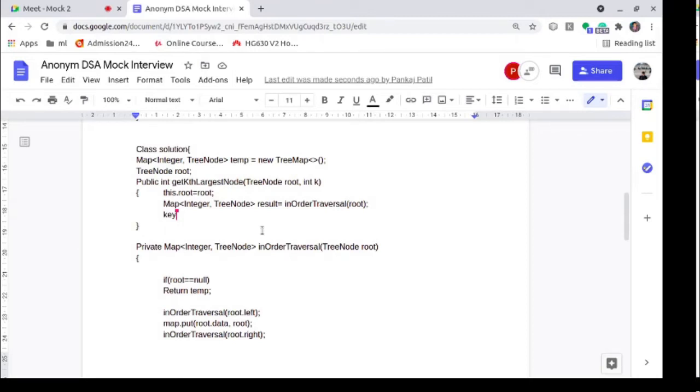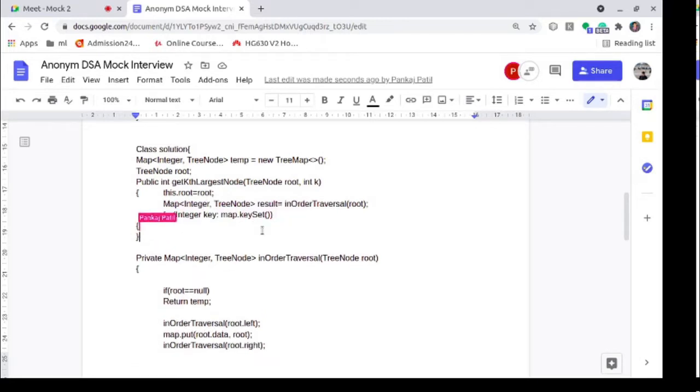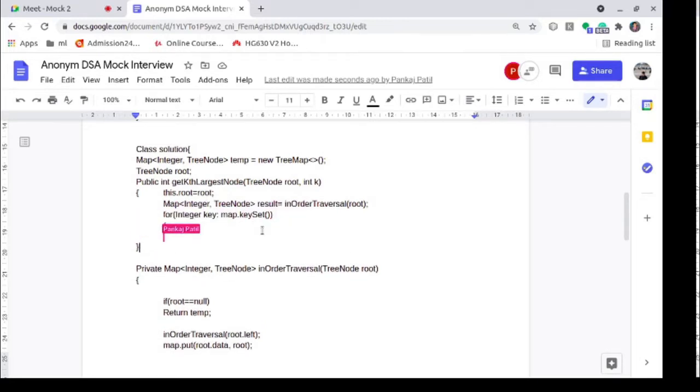So we can do one thing: for integer key in map dot key set, int map dot get key.